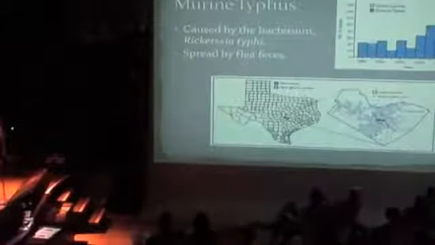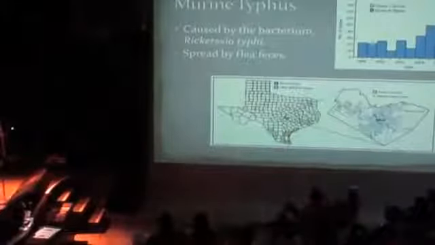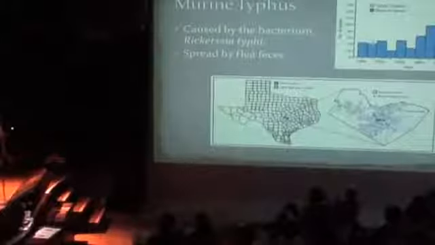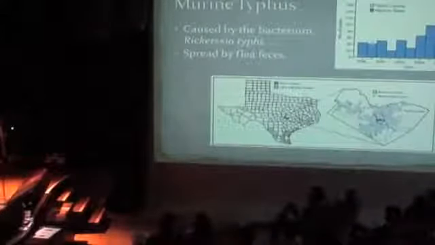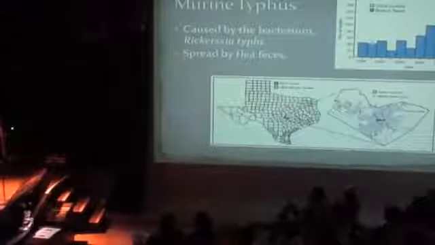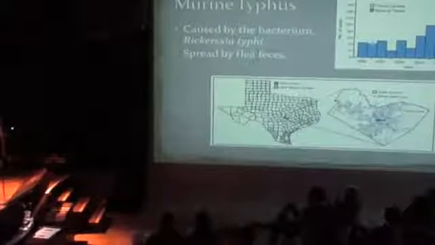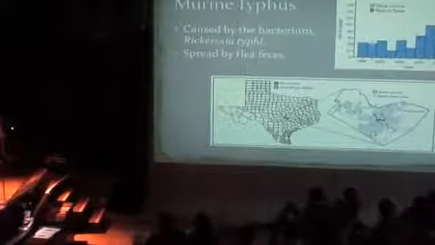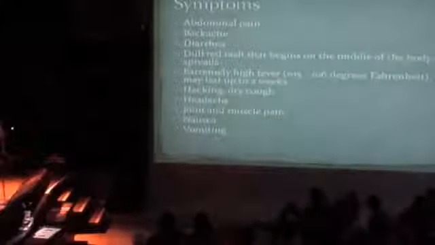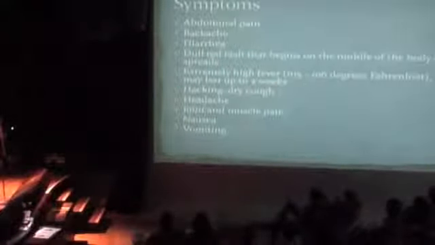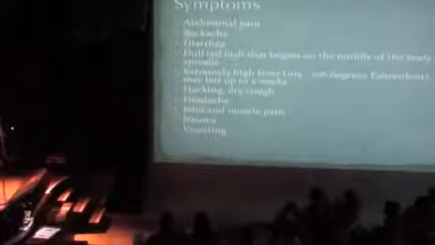So my advice for people to avoid getting murine typhus, well, murine typhus gives you a rash, headache, fever, nausea. A lot of these diseases have similar symptoms, is what I'm saying. Remember, if you get a fever, a rash, a headache, go to the doctor. Oh, okay. I have a list of the symptoms. It's gross. It's a really high fever. Maybe I should say that, really high fever, then you go to the doctor.